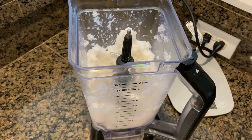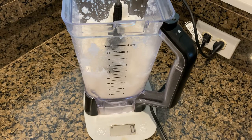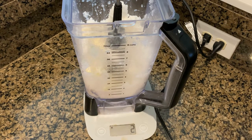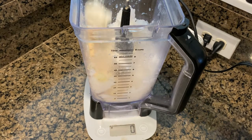And then, so I've been trying to study Exercise for Cheat Meals, trying to learn his process of how he makes his ice creams. Next off, add 7 grams of a sugar-free vanilla pudding mix and half a teaspoon of xanthan gum, or 2 grams, or maybe it's like 2.5. I don't have a point scale, just half a teaspoon. And 22 grams of PB Fit, and then 1 scoop or 32 grams of vanilla whey protein.